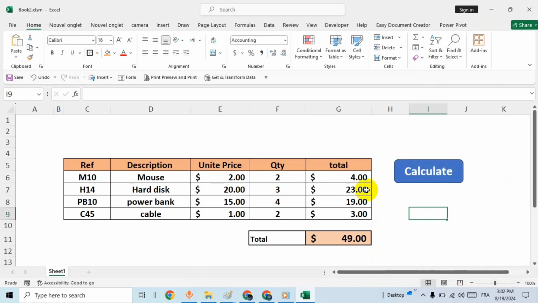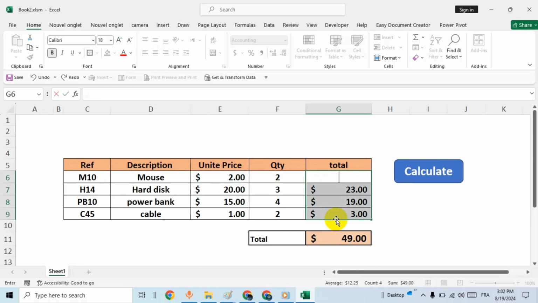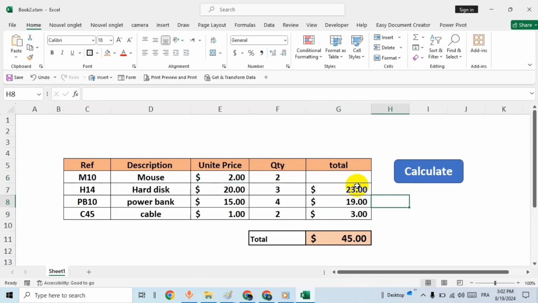so now if you want to calculate the grand total, you have to put the cursor here. It's essential, all right, if you want to calculate. So when I press calculate, first of all, I have to empty this. Okay, place the cursor here, then calculate. As you can see, automatically.